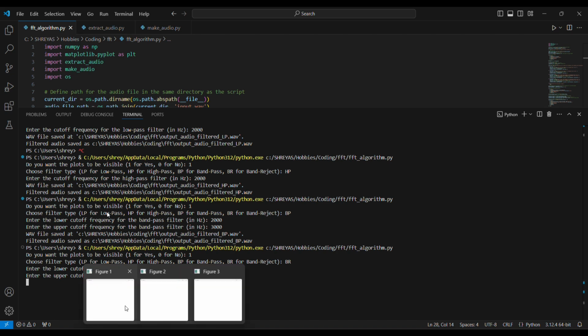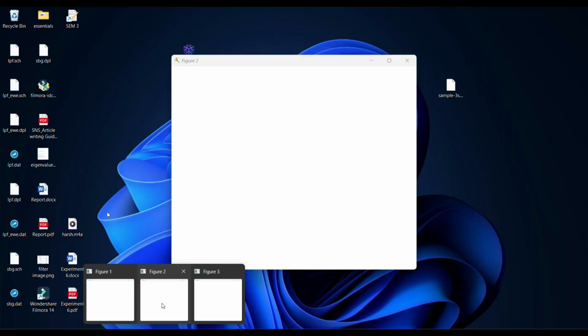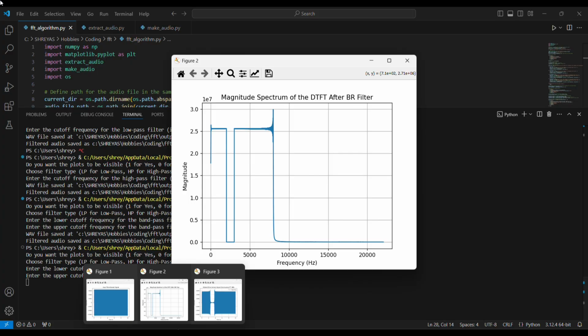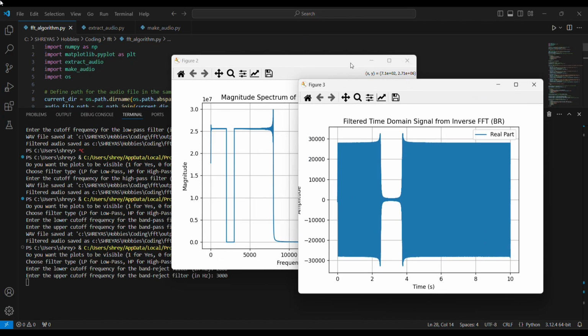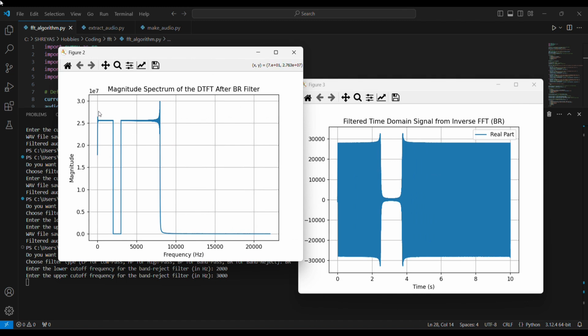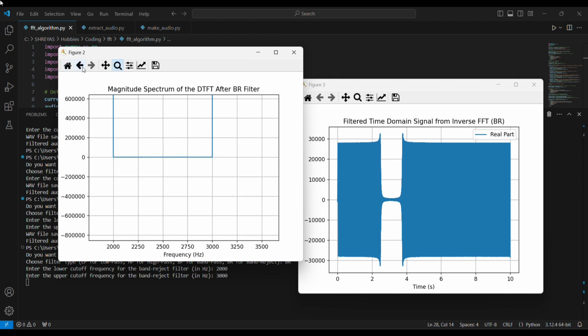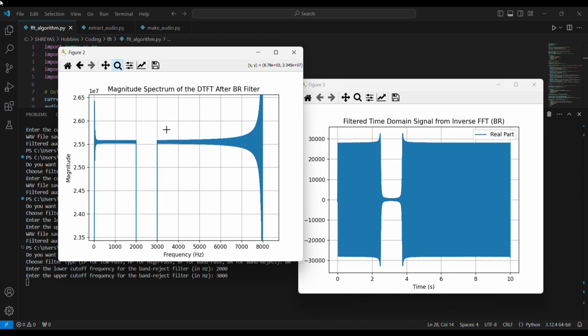So our code has produced this. Looking at the Fourier transform of our signal, we can see that all the frequency components that lie between 2 kHz and 3 kHz have been zeroed out and all the other components are allowed in the code.